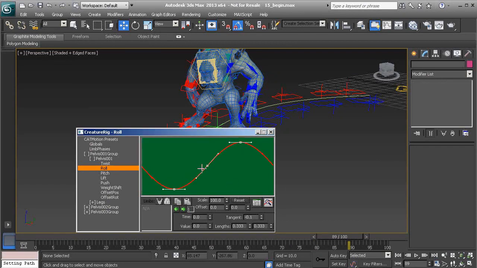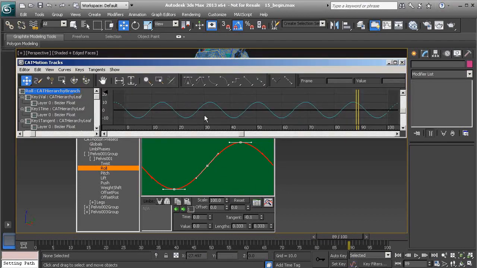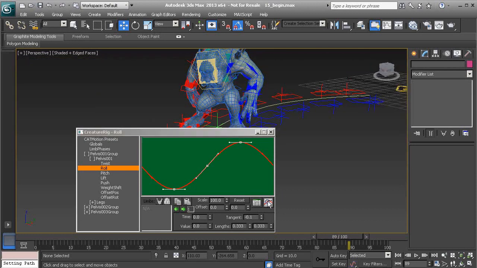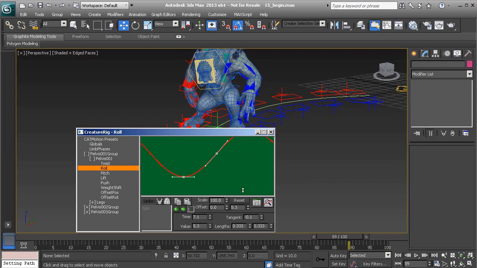If you want to, you could always reset your settings. And then you can keep track of how everything flows in your curve editor from here. If you need to zoom into your curve, you can use the Zoom Extent tool. We could also offset our curve horizontally or vertically by using these offset channels.